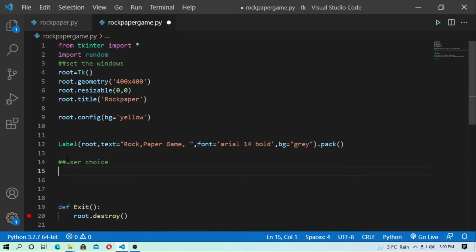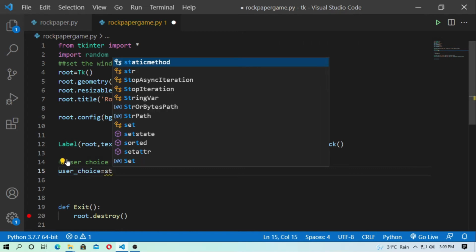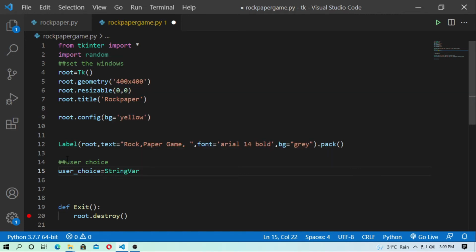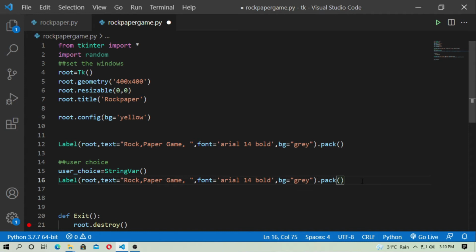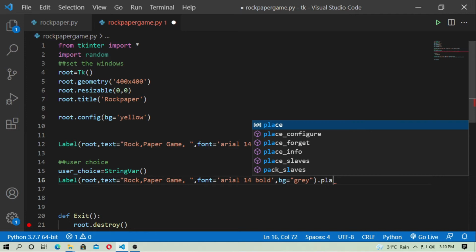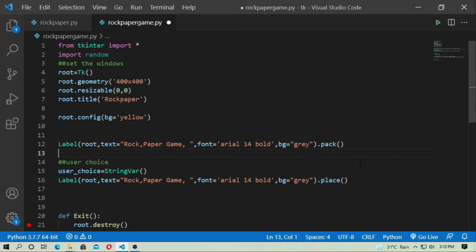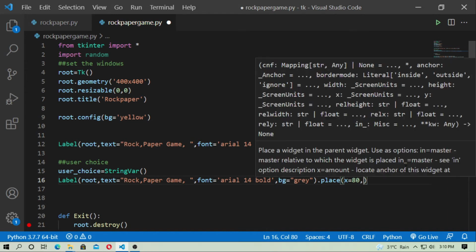So first create an empty variable, user_choice equals StringVar. Now you have to type the label. I copy it and paste here, and instead of pack I use place, and give the value x equals 80, y equals 100.